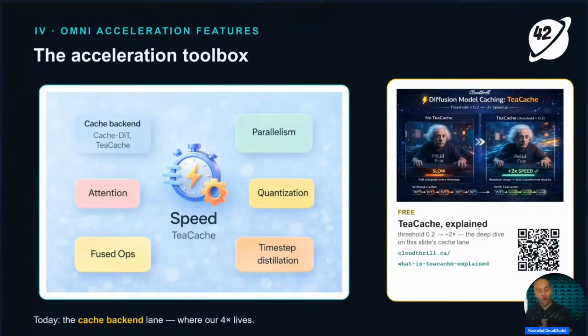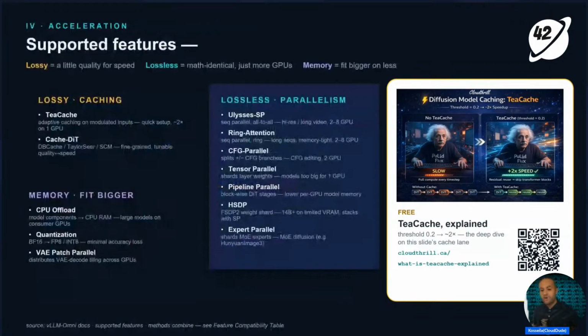All right. Another QR code, and here we are with the whole acceleration toolbox with features like cache backend, which is my favorite. Why? Because it's a super easy win, up to 4 times speed up without changing the code. You have, for example, Tcache that caches any similar consecutive time steps.